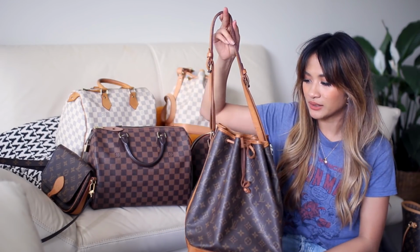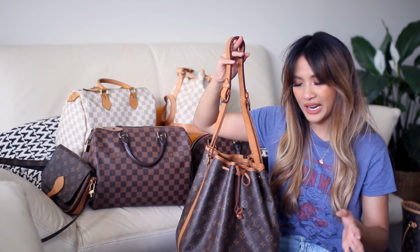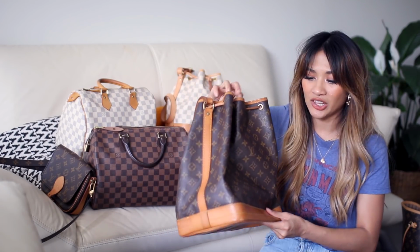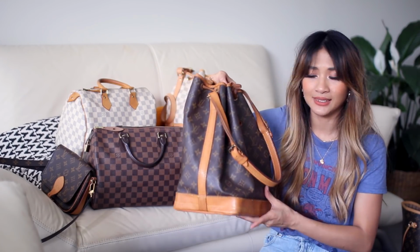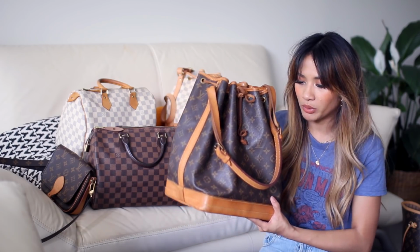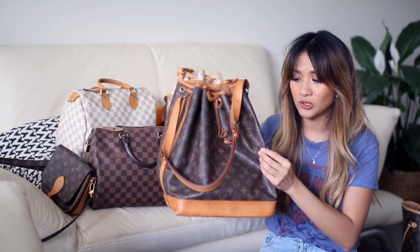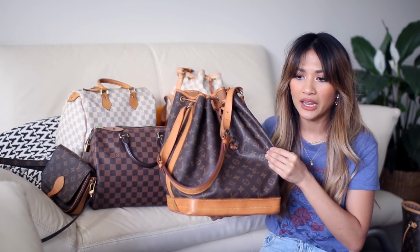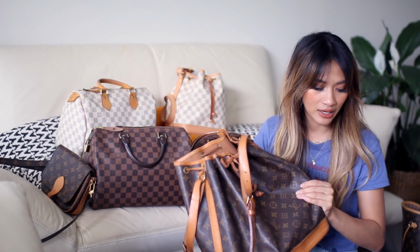So I personally love this bag. I love how worn it is. I love just everything about it. So this is one of my favorites, and this is another dump bag that I just chuck stuff in. I don't even worry about it, and it's all good. Once the leather dies on me, I'm going to replace it as well, because the canvas on this is indestructible. It's thicker than any other canvas that I've had, except for my Keepall Bandouliere. The canvas on that and this is just insanely thick.